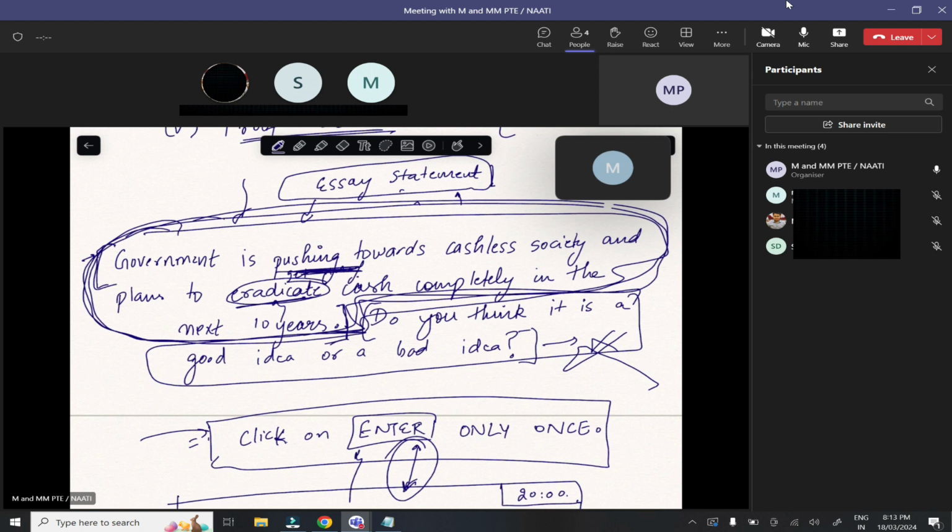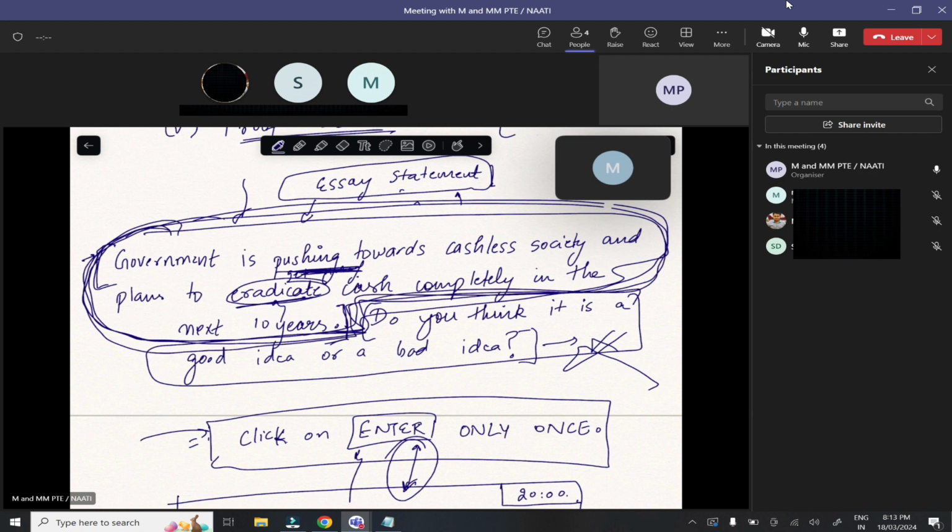Now, when I said we have to keep the essay simple, I meant it. And when I say simple, it means that we are not going to paraphrase our topic sentence and, as a matter of fact, anything at all. So what I mean by that is we are going to take the exact same statement that has been given to us, and we are going to type it down in the exam in place of the word topic, word by word, without changing anything at all. So this is how it would look like.